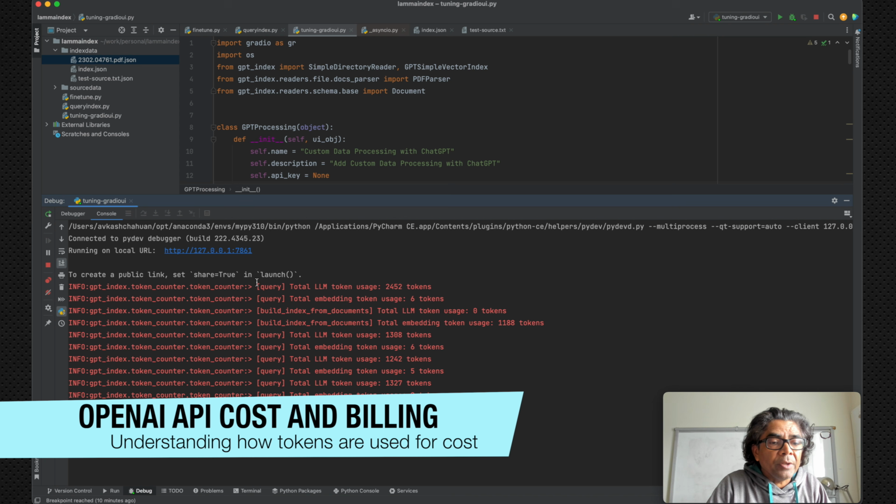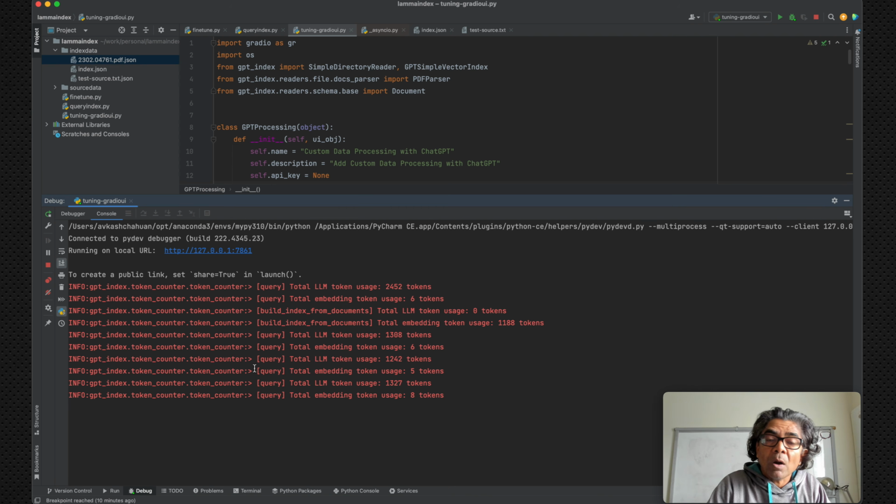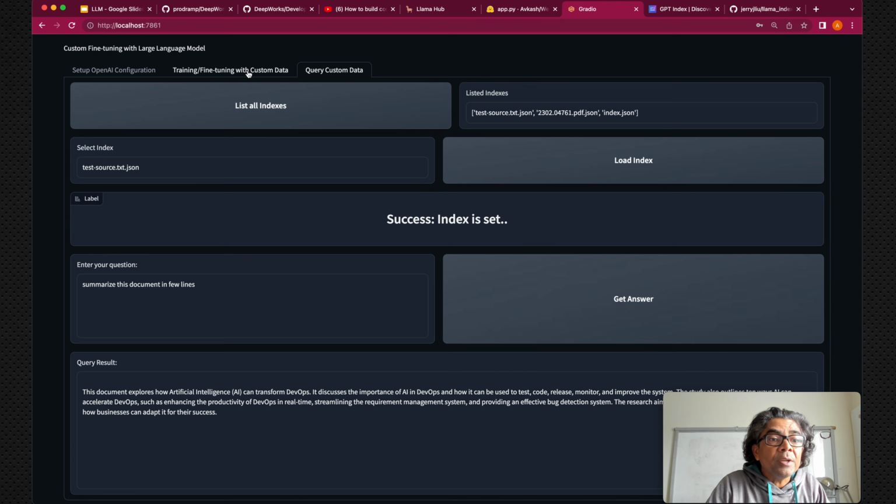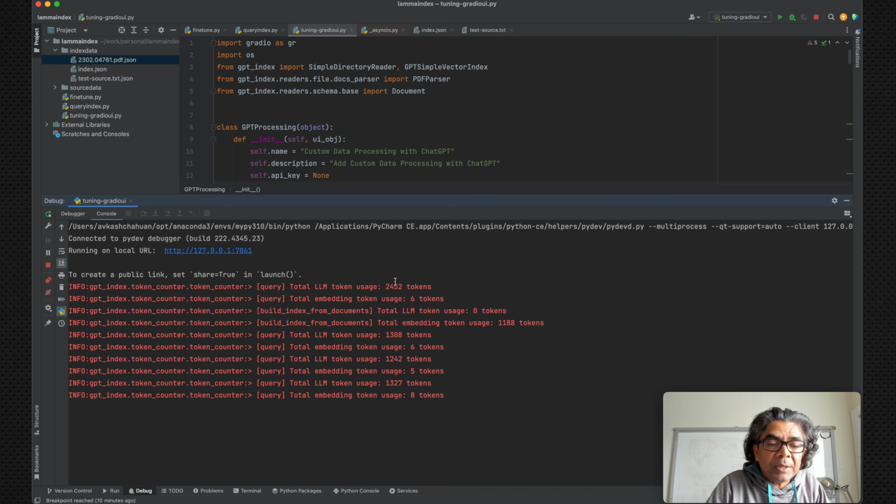And as you can see, here are the OpenAI connectivity or the calls we have made during the execution of this application. So you can see how many tokens are exchanged between our application and OpenAI and the results came back.